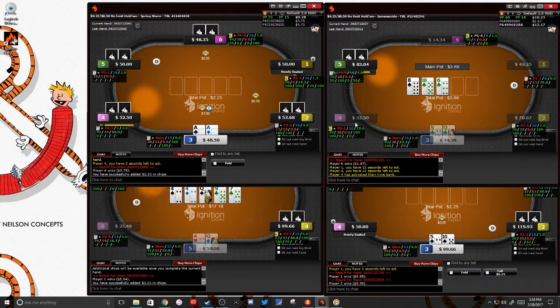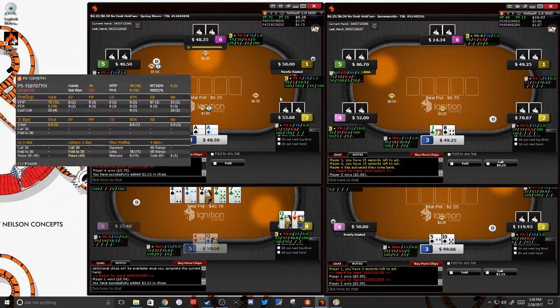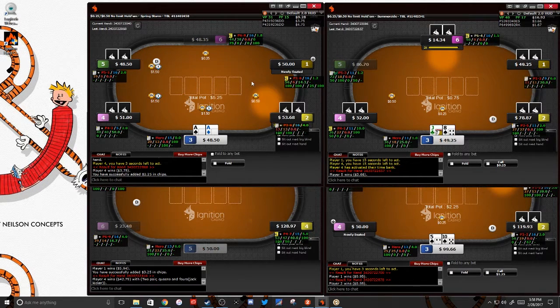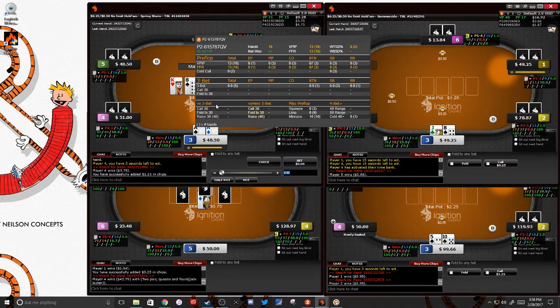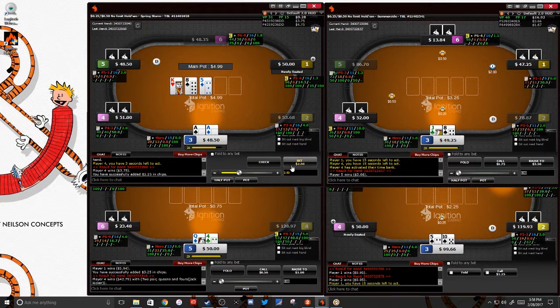Aces. We just got caught snap folding to a 3-bet, so that could be good for us. This guy's yet to 3-bet pre. In fact, he's never even raised pre. So not great for us. This guy's pretty tight as well. So what line should we take with 2 people behind? I think we'll still bet.